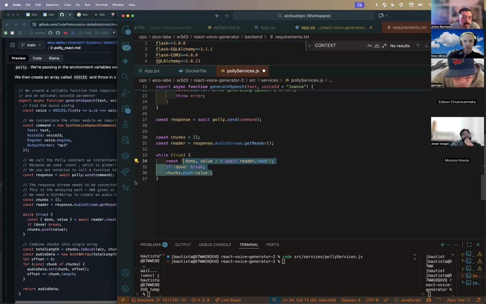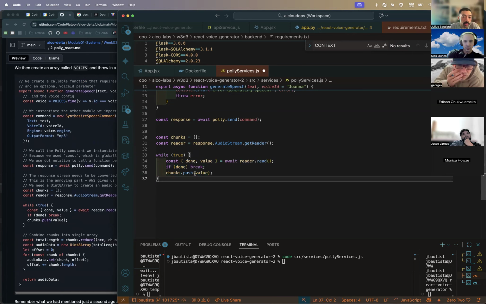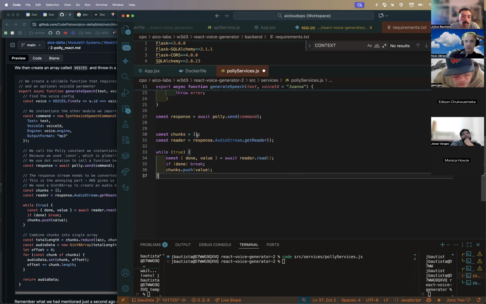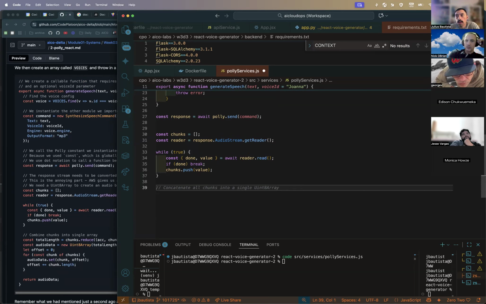And it's going to essentially collect the chunks that it needs into this array. And we have to chunk again because there are limits to the size of data that is sent over through APIs.